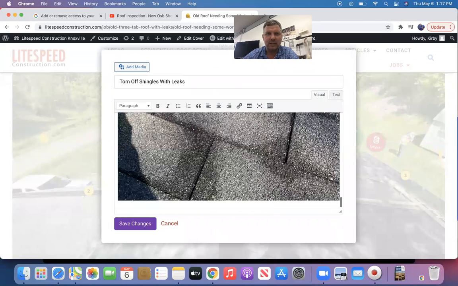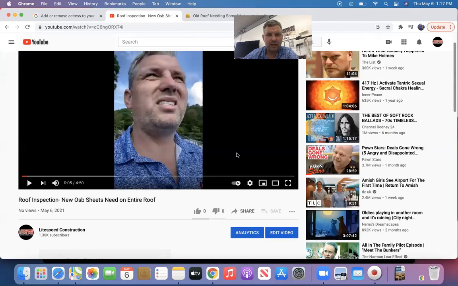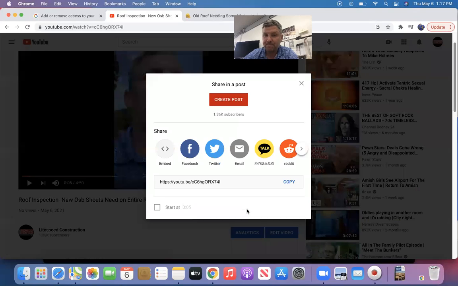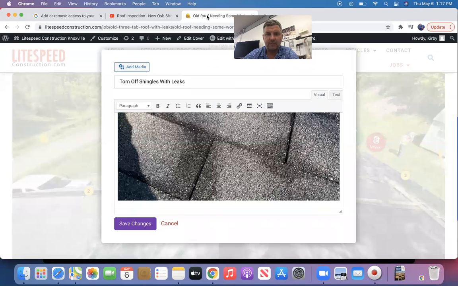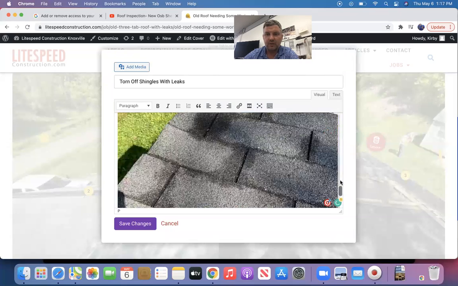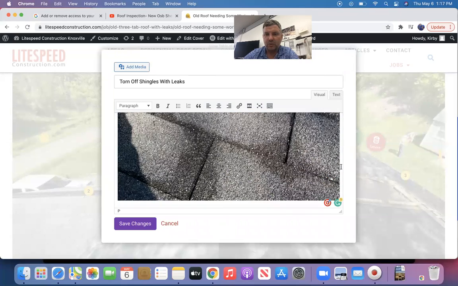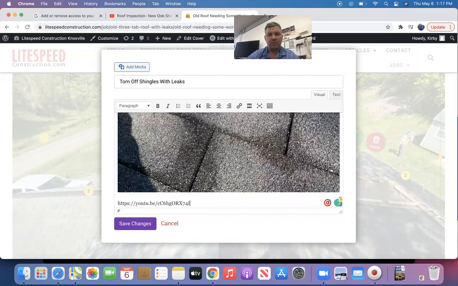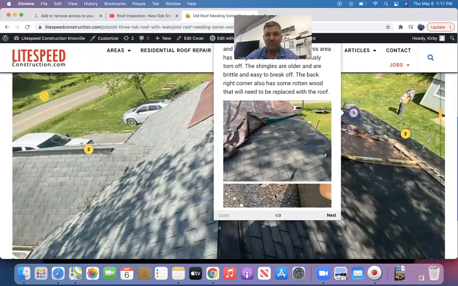And then jumping in at the bottom, I'm going to go back and hit the share button on YouTube, copy, right? Share, copy from YouTube. And you can do this from your handheld just as easily. I'm going to click over here kind of towards the left edge of this image. I don't know if you can see my mouse, but I'm going to click, hit enter, and then I'm going to Control V, copy and paste.